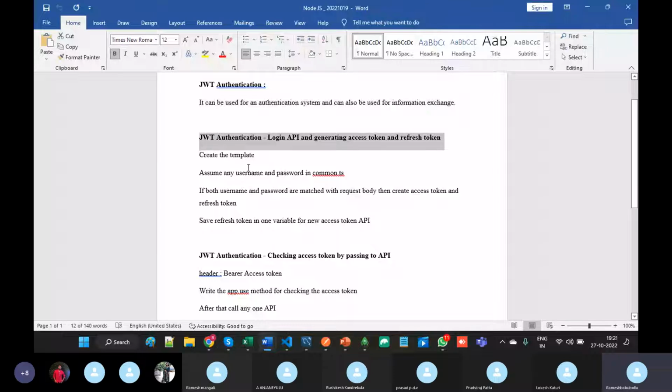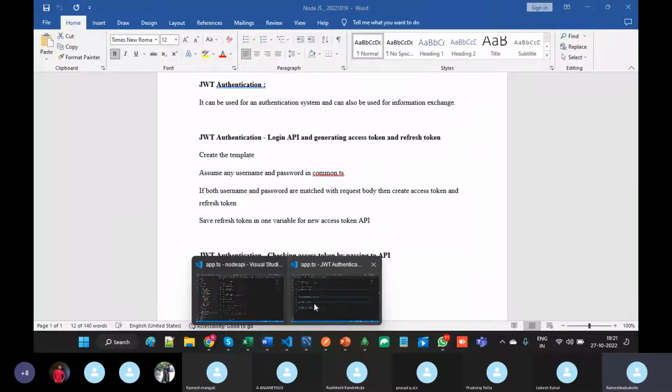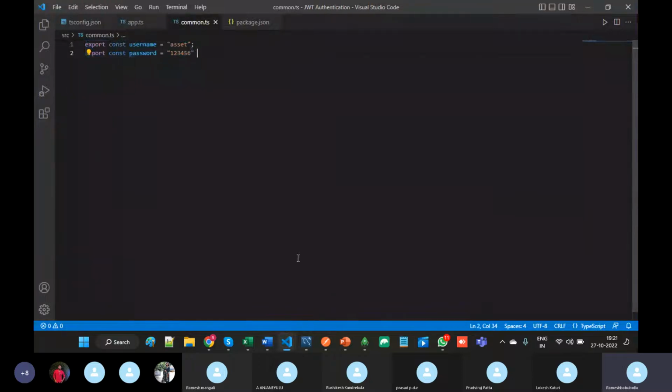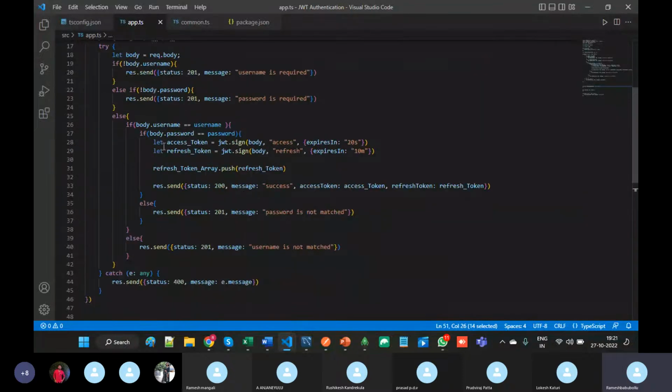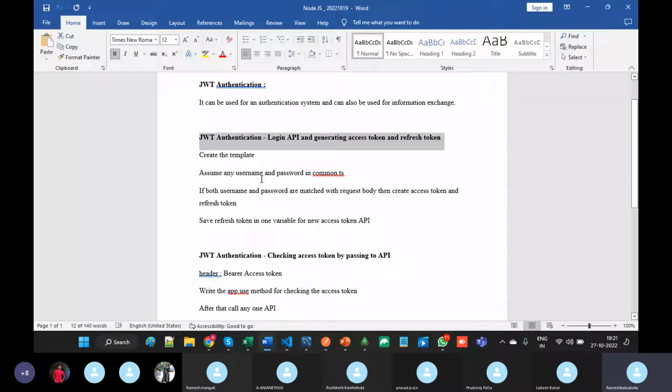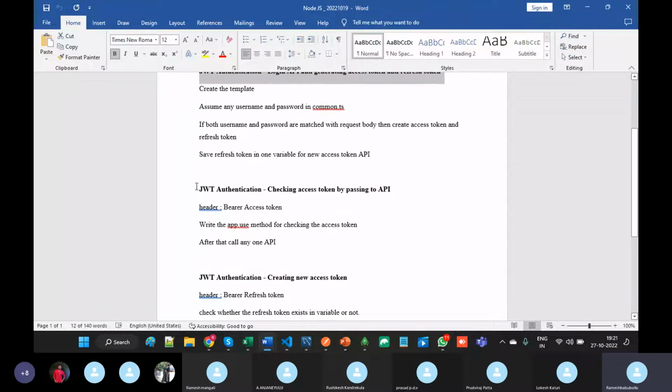Once the username and password are valid, we have assumed the username and password in common.ts like this, then we generate the access token with expiry time and the refresh token along with its expiry time.